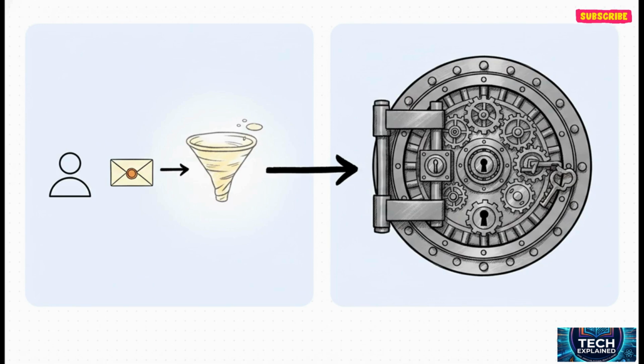Never leak your database structure to the client. You should always return DTOs, data transfer objects, instead of raw entities. Your entity class maps exactly to your backend database table. It might contain a user's password hash, internal status flags, or creation timestamps. If you return the entity directly from your controller, you risk accidentally exposing highly sensitive data. Plus, if you ever change your database schema, you instantly break your API contract with the client. Always map your entities to a specific DTO before sending anything out the door.